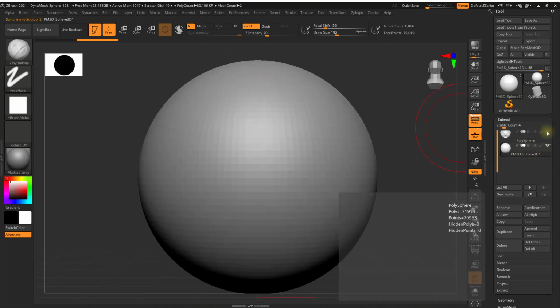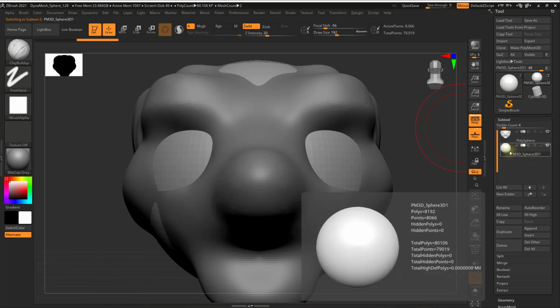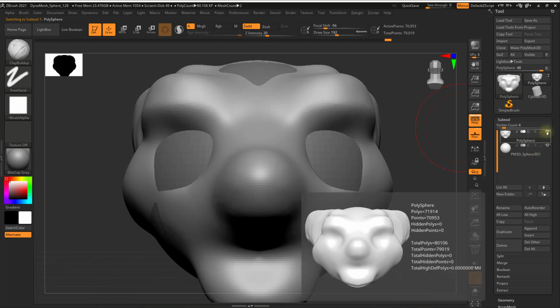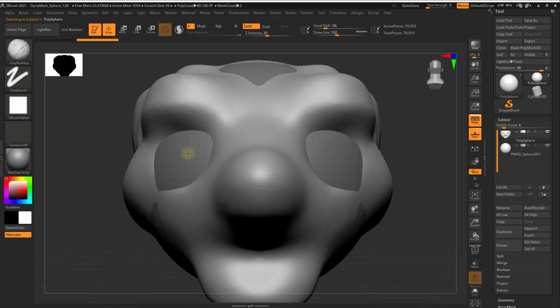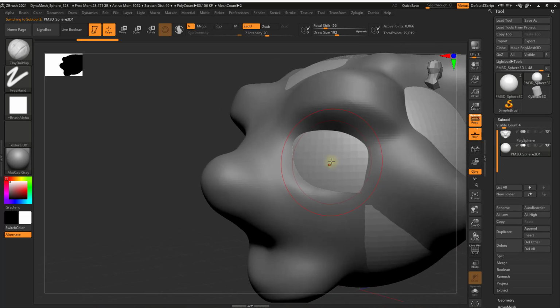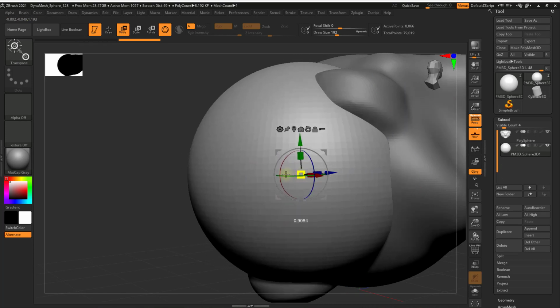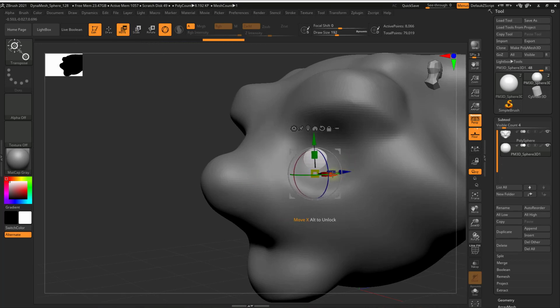I can click on the eyeball to toggle a subtool on and off. If I have a particular subtool selected and I click on the eyeball, nothing will happen. So whatever subtool you have selected is always going to be visible by default. I can hold Alt and click on subtools to select them inside the viewport. So I don't always have to go to my subtool menu to choose a subtool that I want to work on. Once I have a subtool, let's say I want this to be an eyeball, I can hit W to go to my move tool and scale this down. This would be the same as clicking on this. And then I'll come over here.